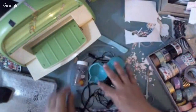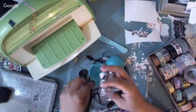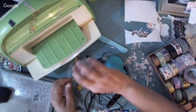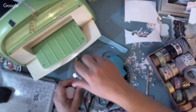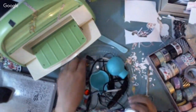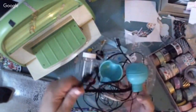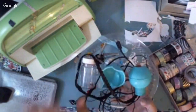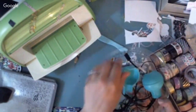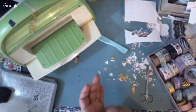I found some wires that I don't know if I'm going to use or not. And I found some screws and this little thing that used to be part of a headphone, and then some screws and some bolts and just stuff that I find in my kitchen drawers, because I usually put all my tidbits like that in my kitchen drawer. I'm probably going to try to glue those on there. And I also found this braided hair thing. I figure if it's in the drawer and nobody's using it, it's because nobody wants it, so it's coming with me. I'm going to use that, and then probably make some kind of a basket. I don't know, so we'll see where we go from there.